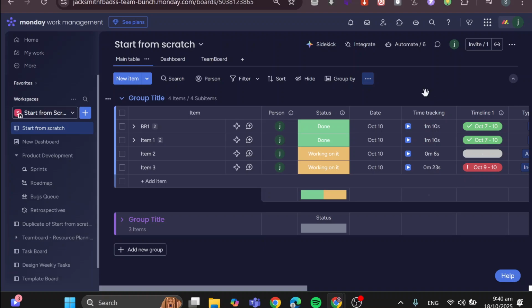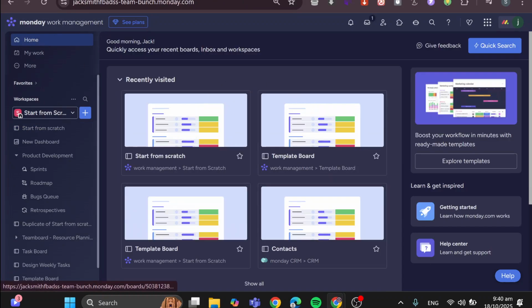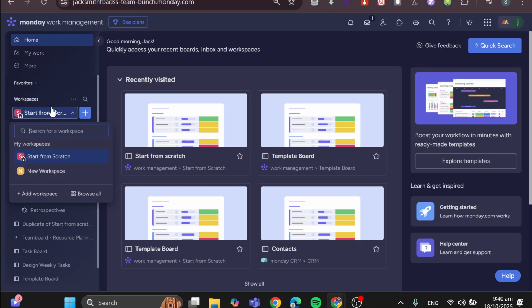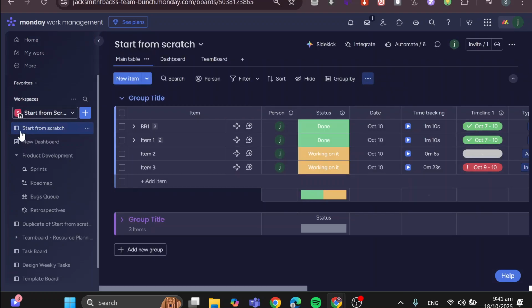Now, we're going to head over to monday.com, sign in to an account, and we're going to be on the board. So basically, you're not going to head directly to the board. You're going to be on the home page, head over to the workspaces, select your current workspace, and select the board. Now on the board, as you can see, we're going to be on this place.